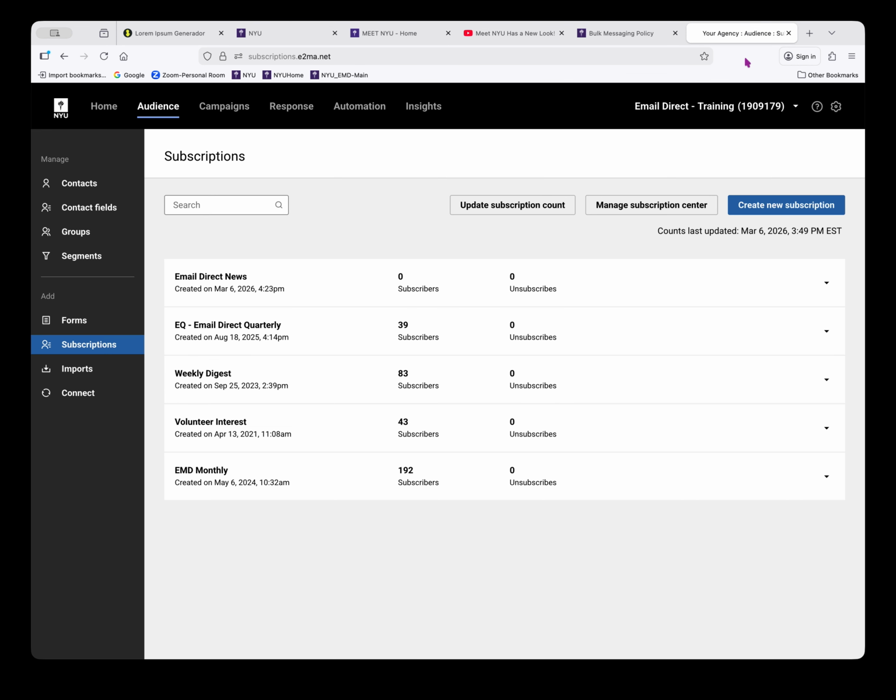The Subscription Center is what your contacts will see when they click on the Manage Preferences link or the Unsubscribe link in the footer of your campaigns sent from subscription type subaccounts. Once your Subscription Center is set up, your contacts can toggle individual subscriptions on or off, or choose to unsubscribe from all subscriptions, which is the equivalent of fully opting out of your mailings. Use Manage Subscription Center as a comprehensive way to set up and select the settings you want for your subscriptions. Let's select the Manage Subscription Center button.